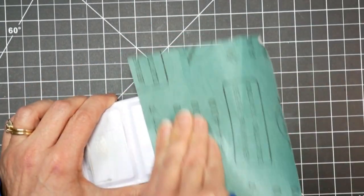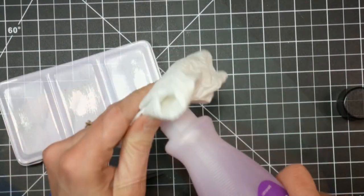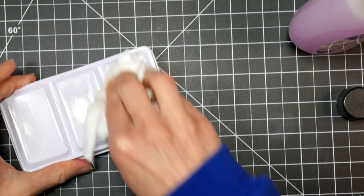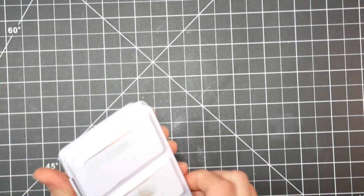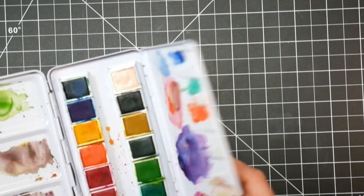Now I've never seen a white watercolor tin before, so I thought that was kind of unique, and I love the three big mixing areas that the tin had. I originally tried acetone to remove the printing on the tin — it didn't work — but I figured the acetone would be a really great way to just wipe it down, make sure there was no grease, and make sure that my alcohol ink would stick really well to this project.